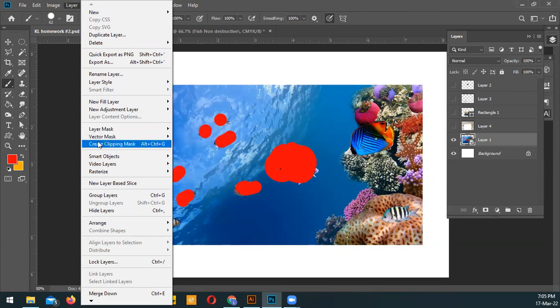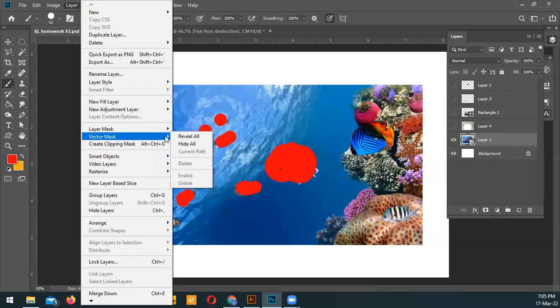And before we close up, I'm just going to give you guys a brief overview of the vector mask, right? I don't really want you guys to play with it too much right now because it involves working with vectors and using the pen tool. But I know some of you are a bit advanced, so if you guys want to experiment with the vector mask, you can do that as well. Again, let me illustrate how it would actually work, all right?